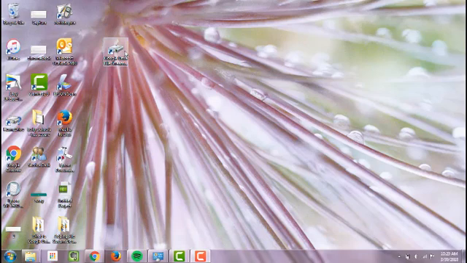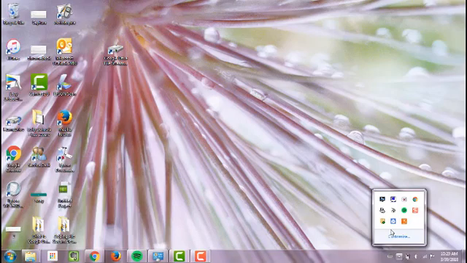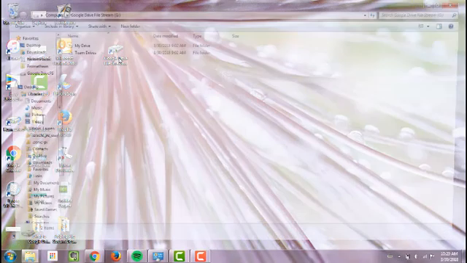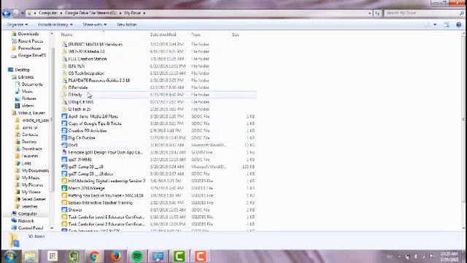However, if you are on a PC or a Mac and you have the Google Drive File Stream downloaded and it's been pushed out to your computer, I have added the icon to my desktop, although you can also access it from the start menu. You can also access it usually in the right hand corner. There's an icon for it too. And when you open that up, you still have access to all of your Drive files. So my drive is here, my team drives are here, all of my files and folders are here, and you'll notice there's a little cloud icon next to them indicating that they're not actually stored on my computer. All of these are stored in the cloud in my Google Drive, but they are appearing and I can access them from my desktop and from my computer.